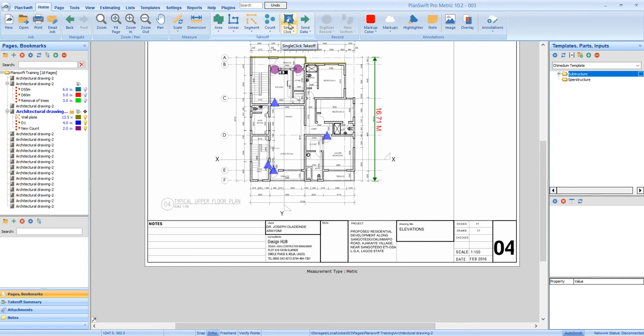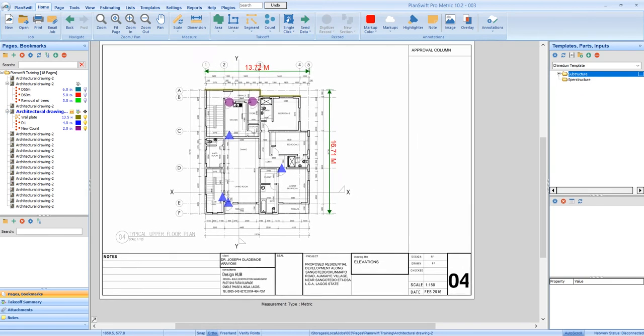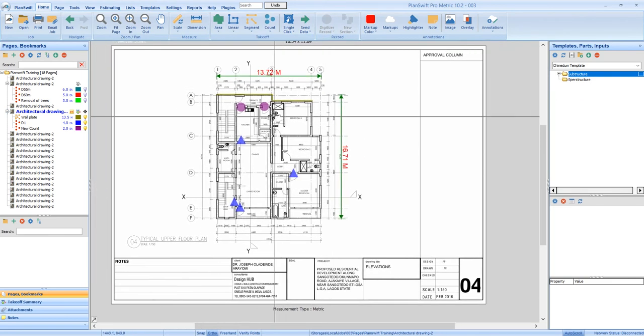But here is the limitation that exists in using the single click tool. If you have your drawing, for example, here is my floor plan. If I have much detail on this floor plan, like my furniture layout, I will be unable to use this single click efficiently. What do I mean?